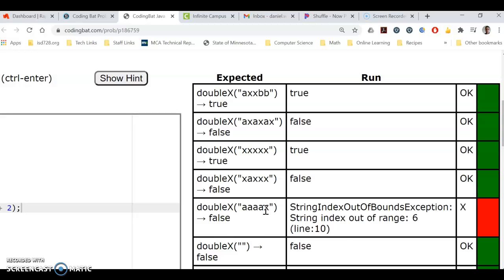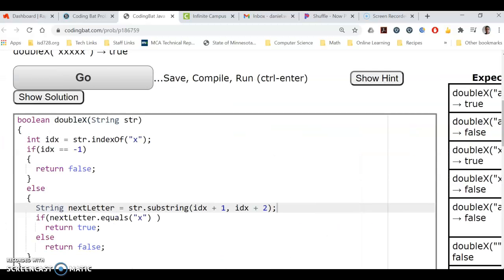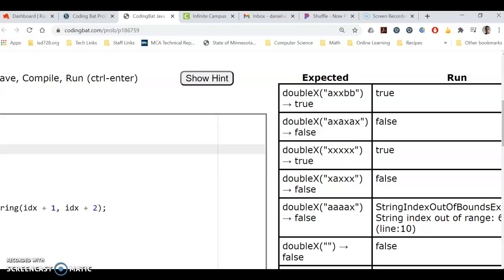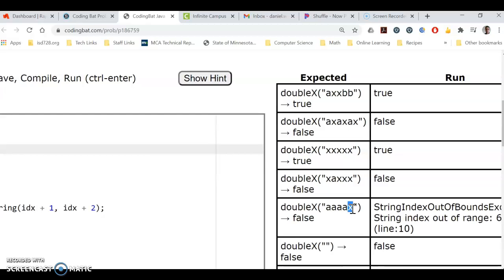Oh, I see. In this case, X was at the end, and then I was checking the next letter, but there is no next letter. So if we find X at the very end of the string, then the next letter can't be X. In this example, we found X at the end, so it's going to be false because there is no next letter.